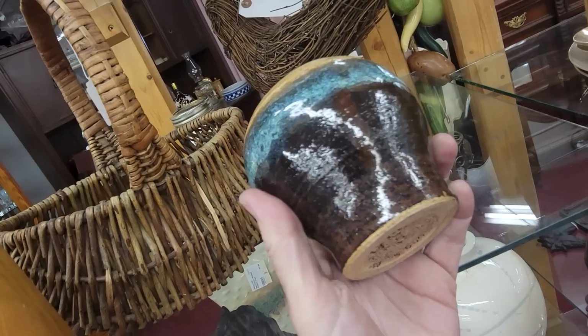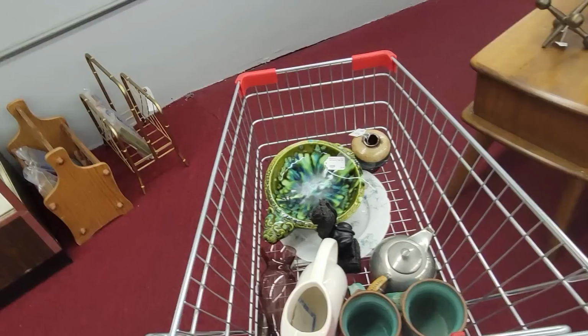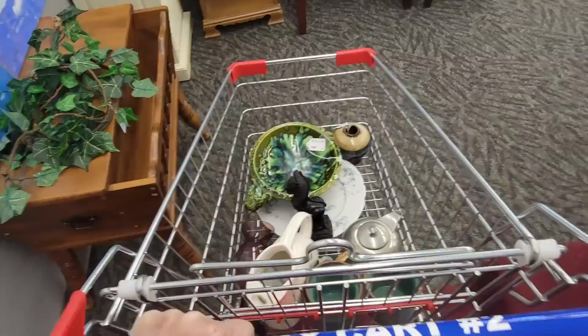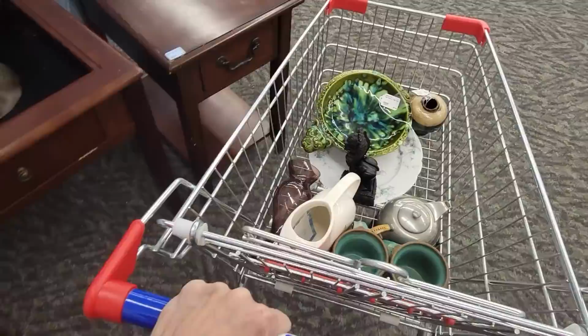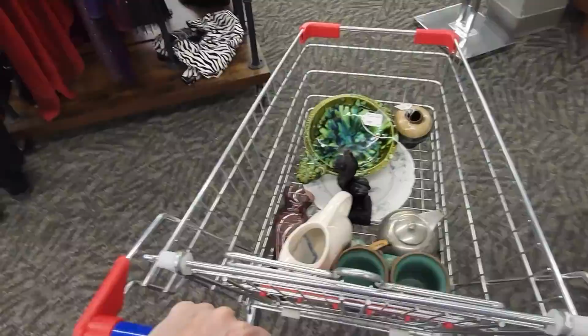I think, you know what? I'm going to put that over in Danny's Picks. All right, I've got my little collection. Now, I am not running these on this week's Whatnot sale. I like to put them on the Danny shelf of Danny's Picks for about a week, to give my local reseller friends also a chance to come in. Wouldn't be fair if I just sold everything before the store even opens on Tuesday. So I'll show you what is going to be in tomorrow's sale.